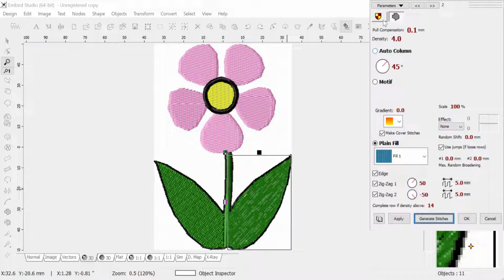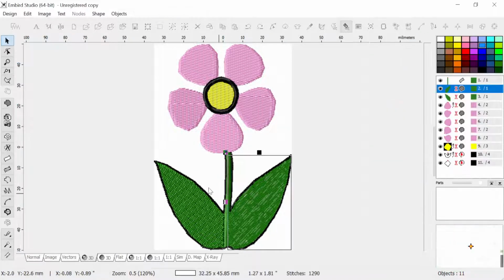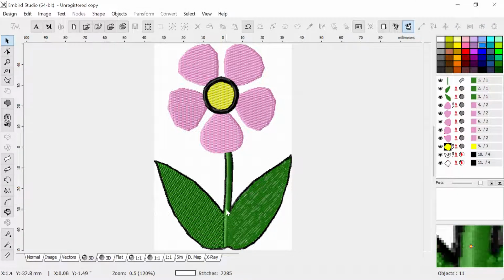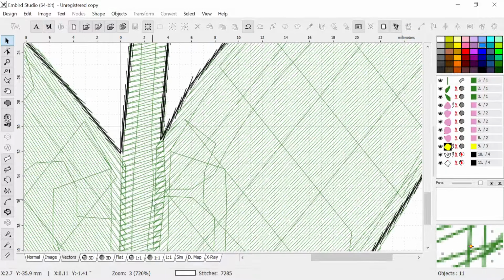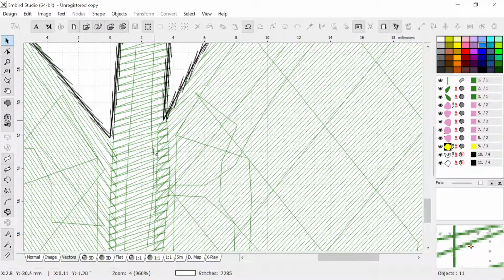to work on that. The other one that's very important is this pull compensation that I want to show you. When we work here, what we did is that I put some overlap between the edges that touch each other. The reason is that when we're doing the stitches, the fabric will be pulled, and it might leave a gap there. So to prevent that, that's what we do. If I go to the vector part, go there very closely, you see here there's the overlap between these two drawings that I have, here and here. But the software can also do that overlap for us.